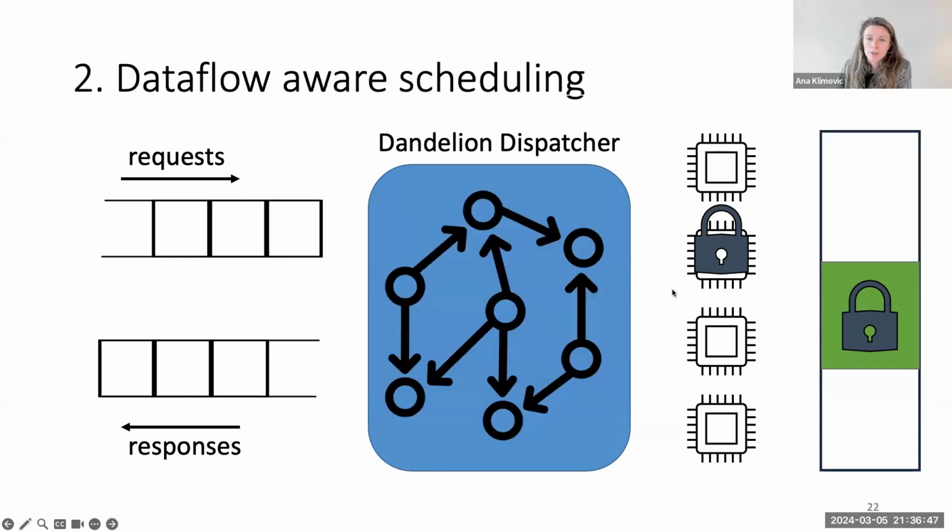The second advantage that we see is that the platform now has information about how data flows between the applications. Whereas before we said the AWS Lambda platform doesn't know what data you're going to need until your function starts executing, now each function has its inputs predefined, okay? And so we know when a function becomes ready to execute, and we don't allocate compute resources for that function until its inputs are actually ready. And so we can make smarter CPU and memory allocation decisions per machine. And then hopefully on a cluster scale, we can also be more careful about which functions are co-located because we know which ones actually interact and are part of the same DAG.